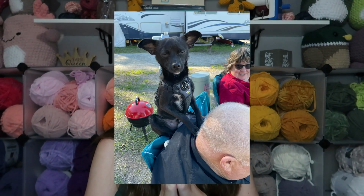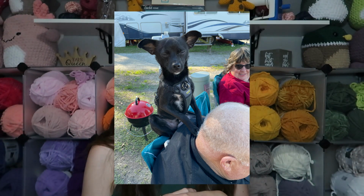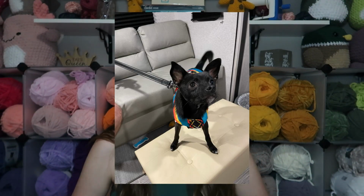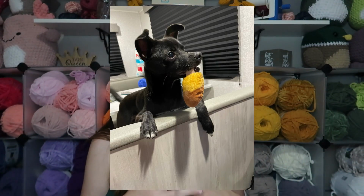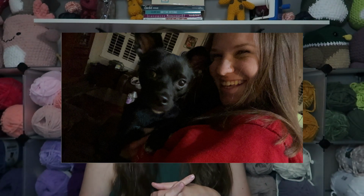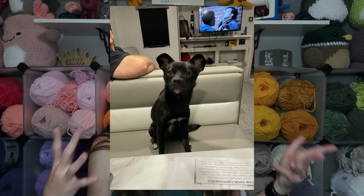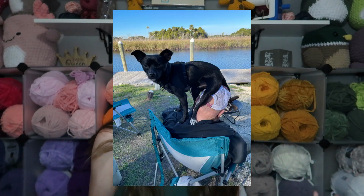We did adopt him in December, so we don't know all that much about him. We only know what the vet can tell us, because he was adopted. He was found as a stray at our Toyota dealership here in Tampa, Florida. So he was taken to the Pet Resource Center, Hillsborough County Pet Resources, and they take and adopt a lot of animals there and spay and neuter them and all of that. So we went there looking for a dog and found Bruno.